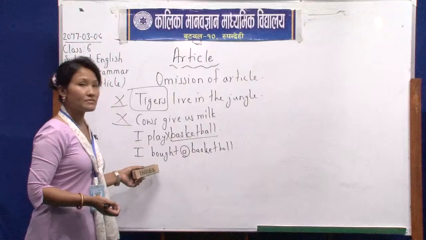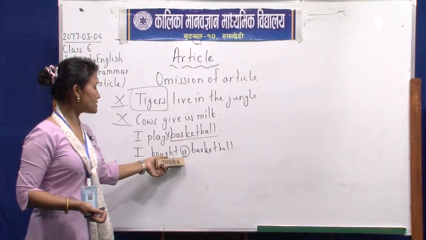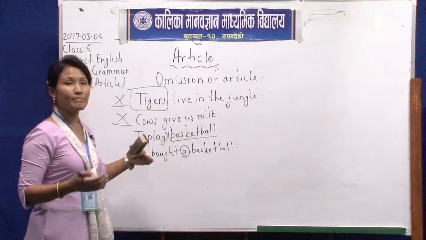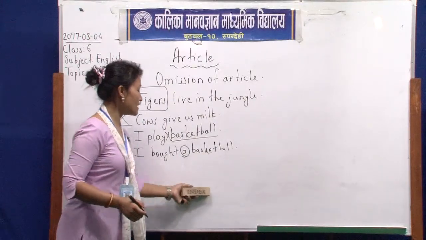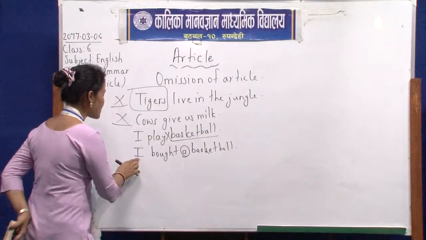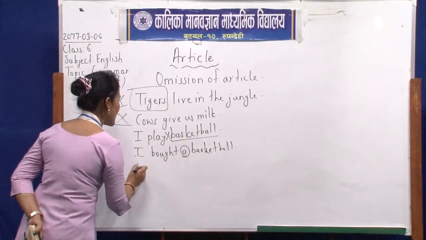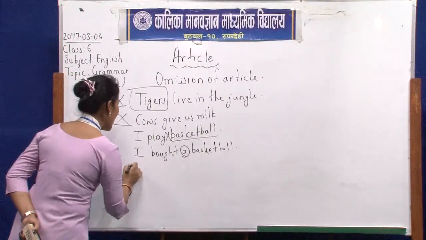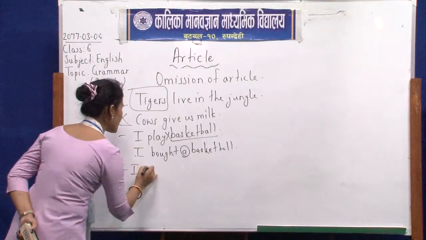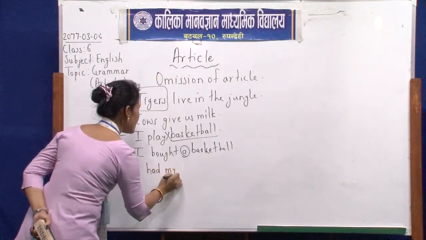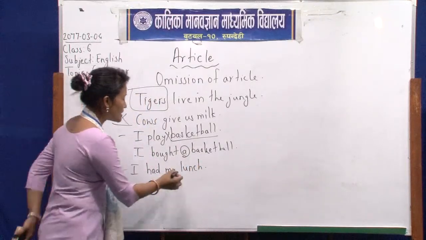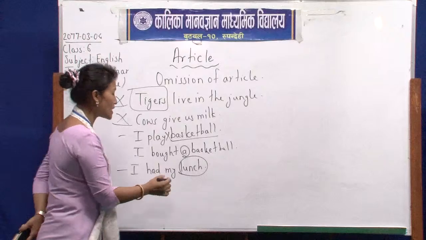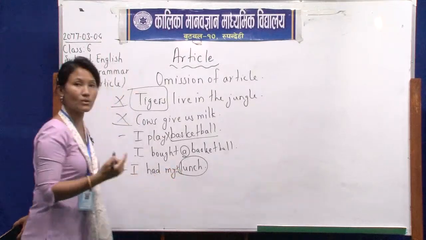Now these are some of the places where we are going to omit the article. Likewise, one more I'd like to explain. It is not used in front of meals. For example, I had my lunch. It's a meal, so we are not going to use an article in front of this. We are going to omit it.